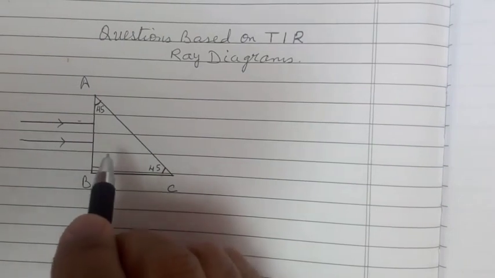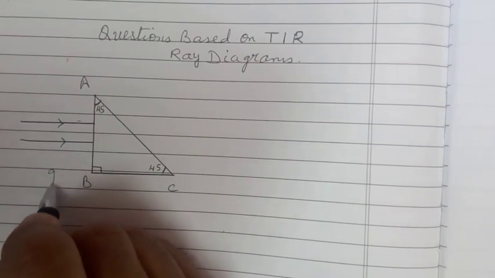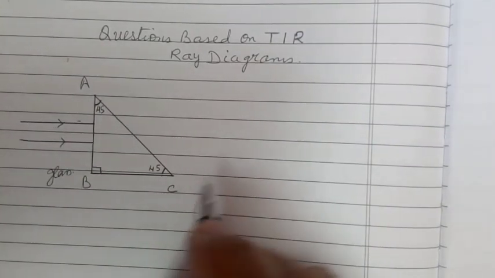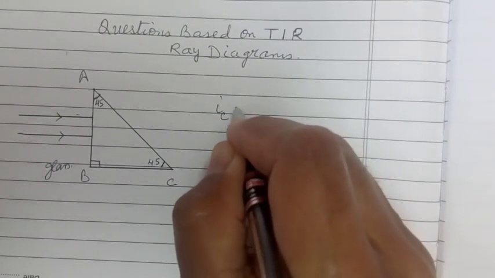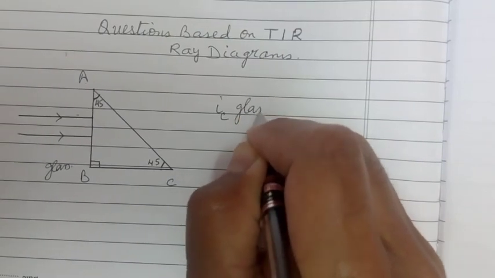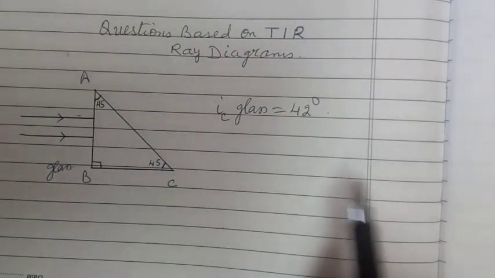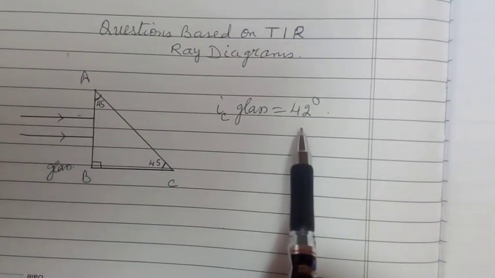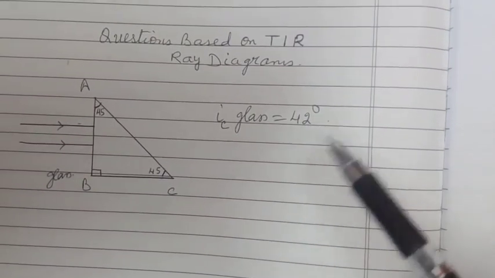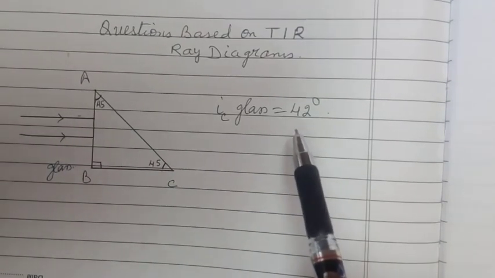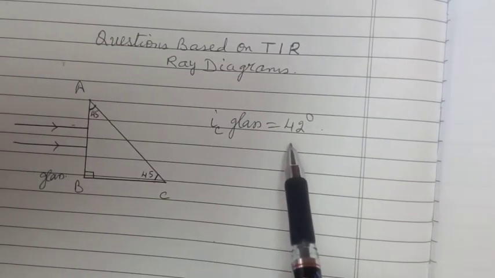Now I presume that this prism is made up of glass, and you must know that the critical angle, i critical, for glass is equal to 42 degrees approximately. Mostly for your questions, the critical angle for glass is given to be equal to 42. It depends upon various types of glass used, flint glass, crown glass, the value might vary. But for most of the questions we take on an average the critical angle of glass as 42 degrees.